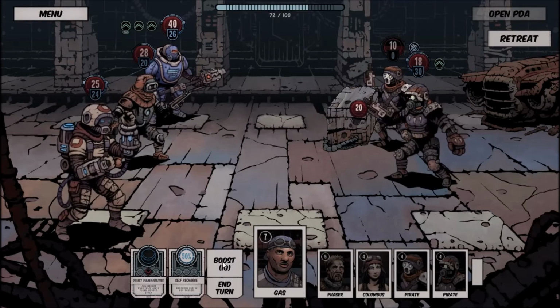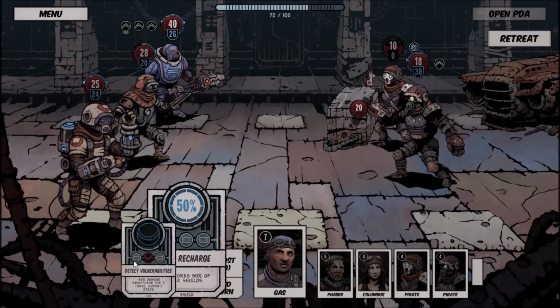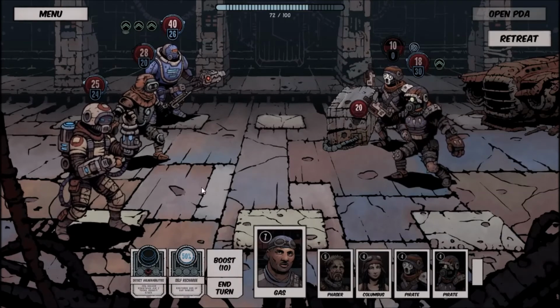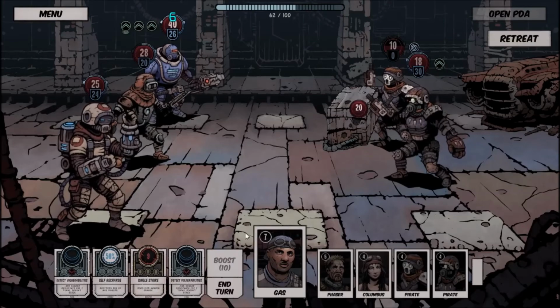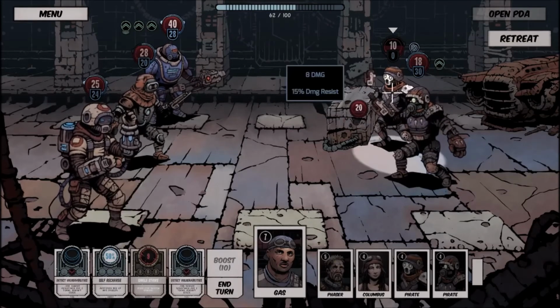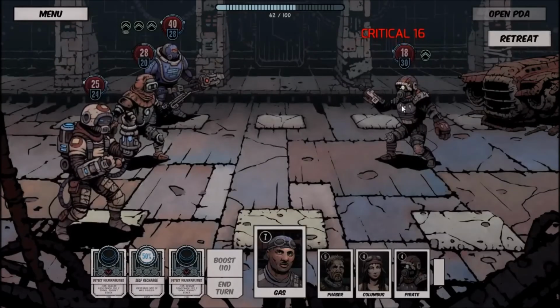I'm actually going to spend some energy here to boost so that I can draw a few more cards for Gas, because I want him always putting out damage if I can help it. And this is not really going to help. So let's boost, and I did get a single strike. It's not going to be enough to kill this guy unless I get a crit, but we'll try it anyways. We got the crit. Sweet. So he's down.